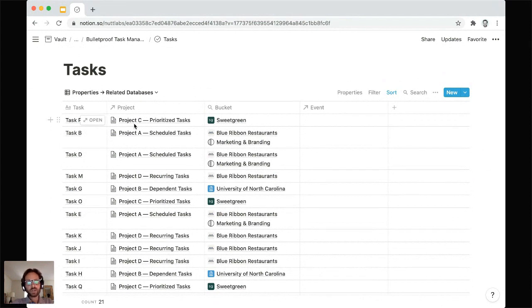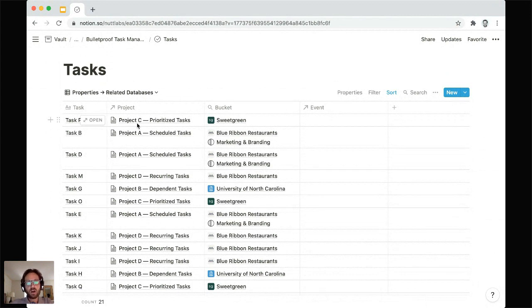Now, you're very rarely going to be working with your tasks directly within this tasks database. Instead, you're going to be managing your tasks mostly within their projects and within your dashboards. So within the project template, there's going to be a filtered view of tasks that displays only the tasks that are related to that project. And in order to make that possible, we have this relation. So you can see here that there's a project selected for each task.